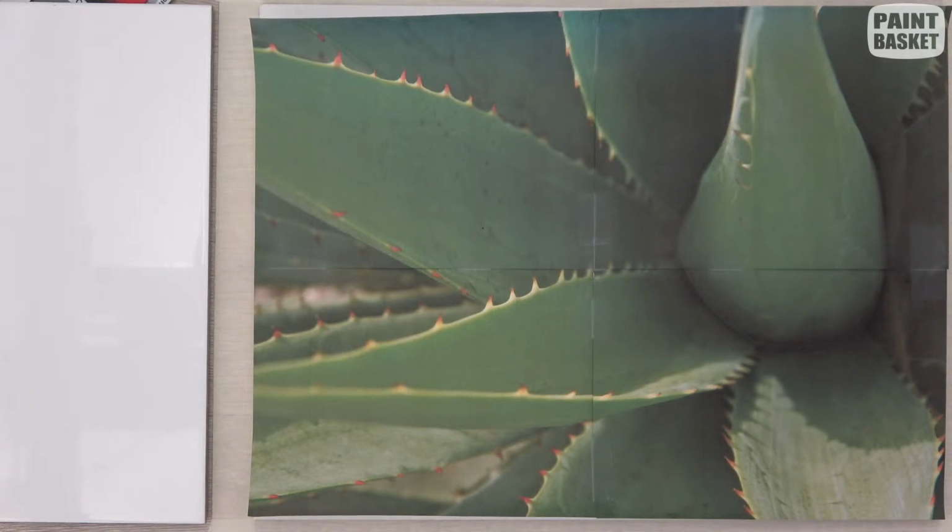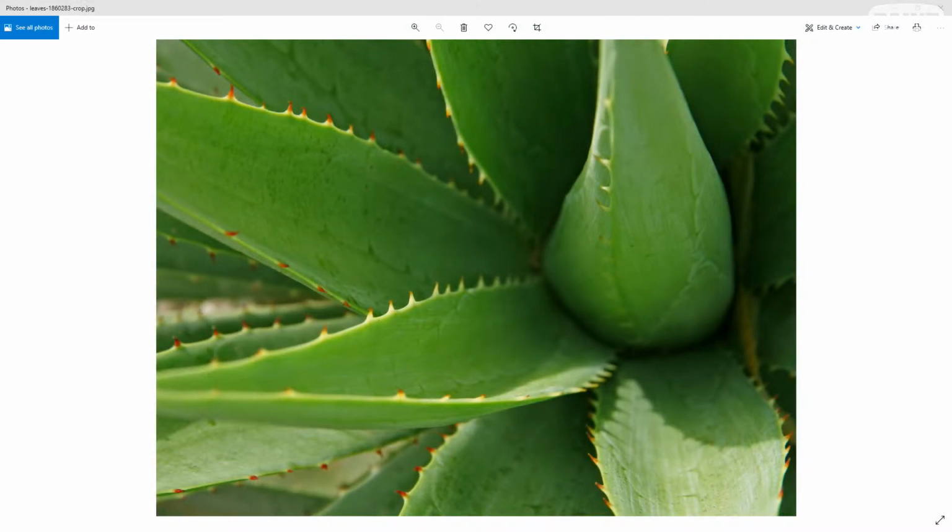So let's go and take a look at the photo itself and just do a little bit of planning of what lies ahead. You can see we've got lots of beautiful, vibrant colors going on. You've gone from almost white kind of colors over here through to as good as black here and here and here. So there's the full spectrum of colors in this painting. We definitely want to work all those nice contrasts in, because it's those contrasts that are going to make this guy look vibrant and alive.